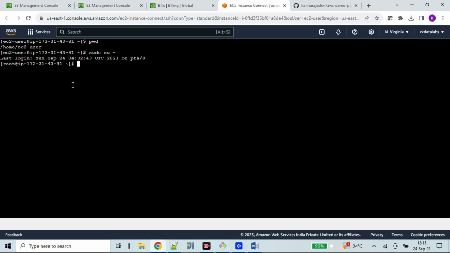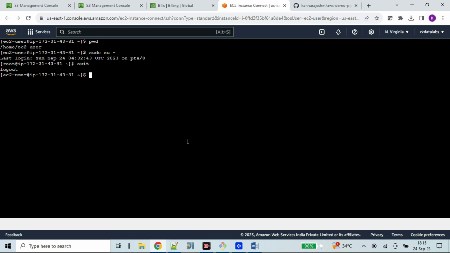Root is the most important user access given in the Linux file system to have all the operations ready. Now if I want to exit the root user and switch back to the ec2-user, just type exit and you will be moved back to ec2-user.